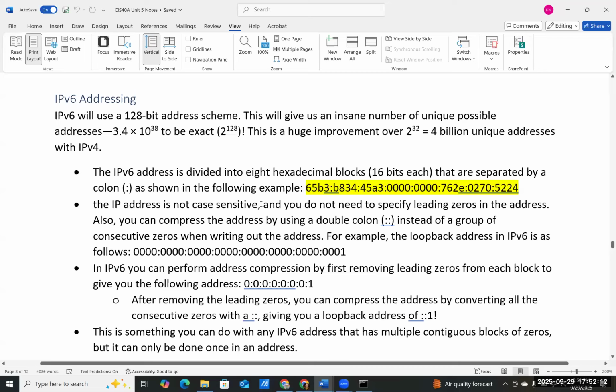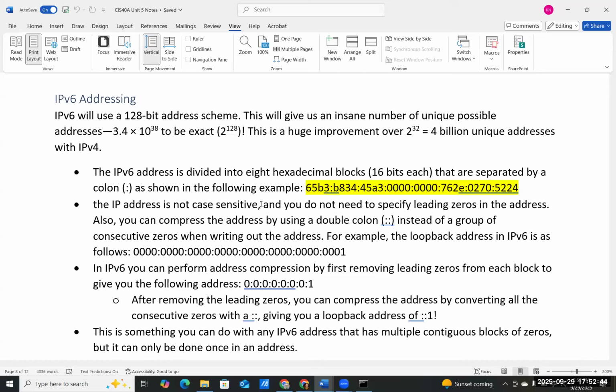Okay, so we are going to use hexadecimal numbers today. We are going to do a little bit of converting for the hexadecimal. So let's take a look at the highlighted address, right? It is a hexadecimal number, right? 0 through 9, A through F. And you are going to use the colon to separate your blocks. So you have 16 bits for each block.